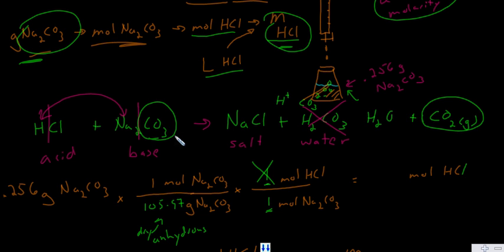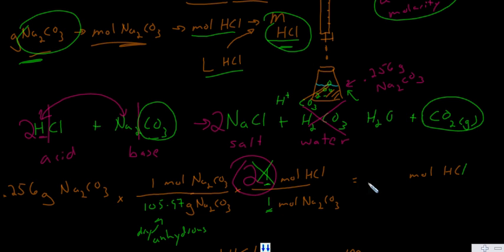All right, so let's go ahead and now balance this equation. Per carbonate, we need 2 hydrogens. So we'll put a 2 there. And so there's going to be 2 chlorines. I have only 1 chlorine here. Put a 2. Now I have 2 sodiums. I have 2 sodiums. I had 1 carbonate. I have 1 carbonate, which turned into CO2. All right. So now we know the mole-mole ratio. It's not 1 to 1. It's 2 to 1.